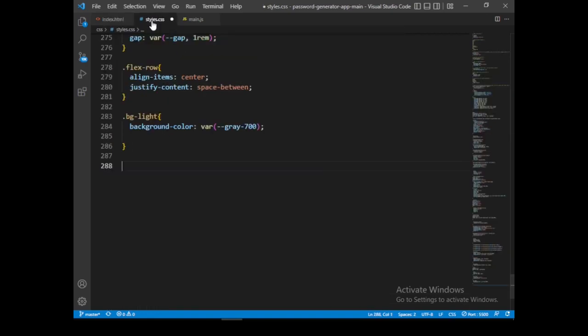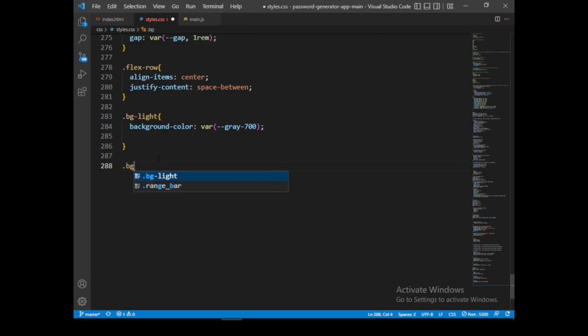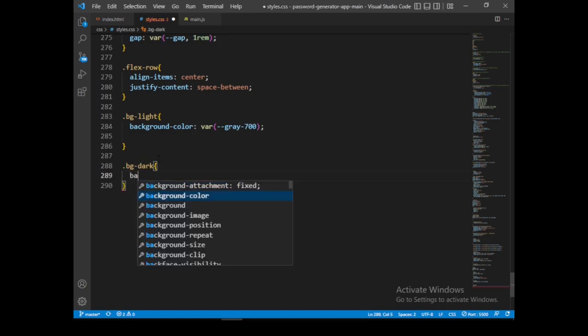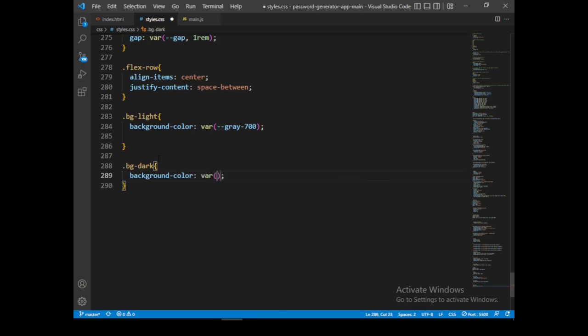It's not there, but I can create it. Background, I'll create it dark. This one is the background dark. I want a background color of variable minus gray 800. Let's take a look. There you see it appears.